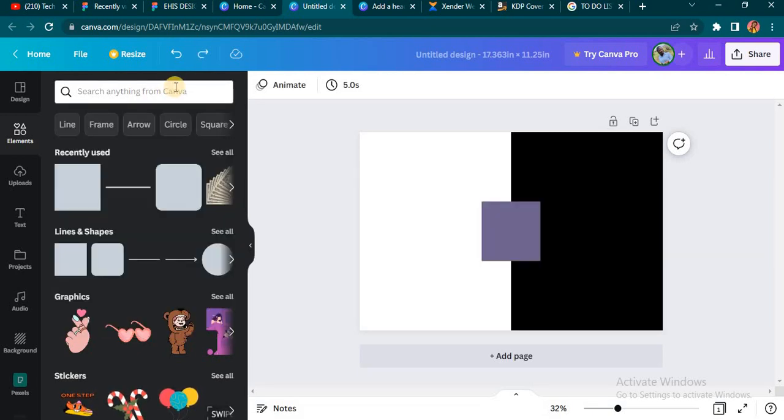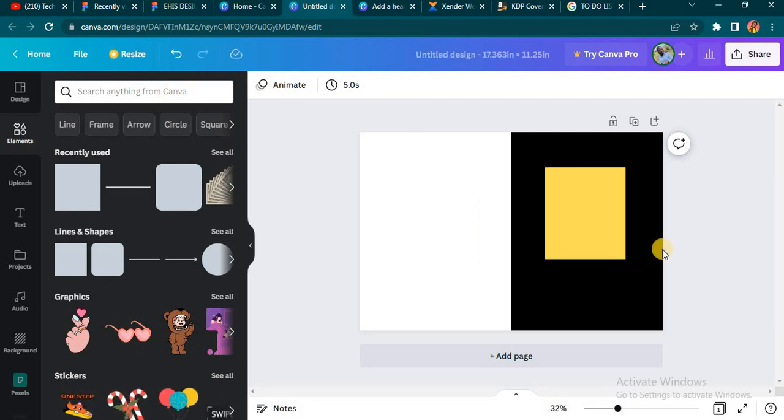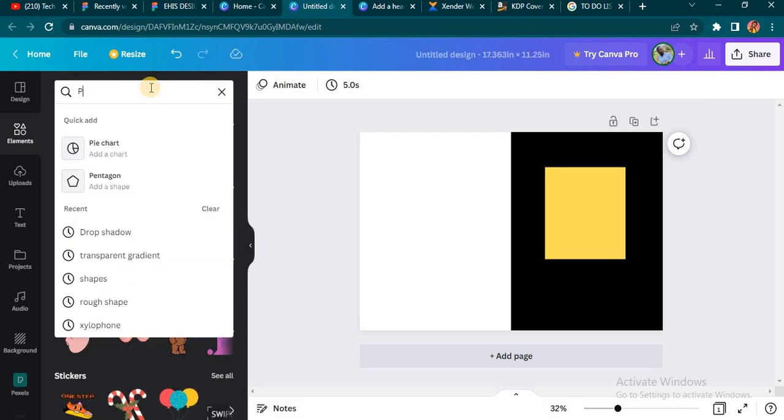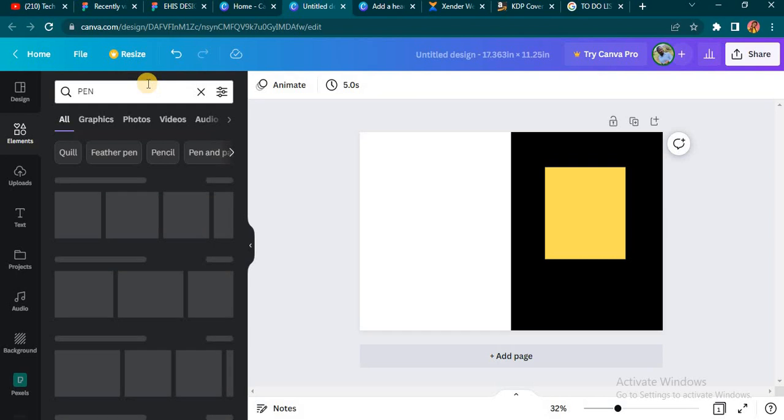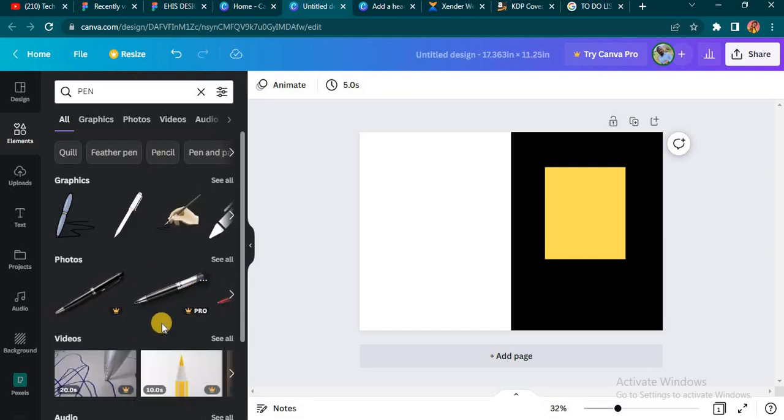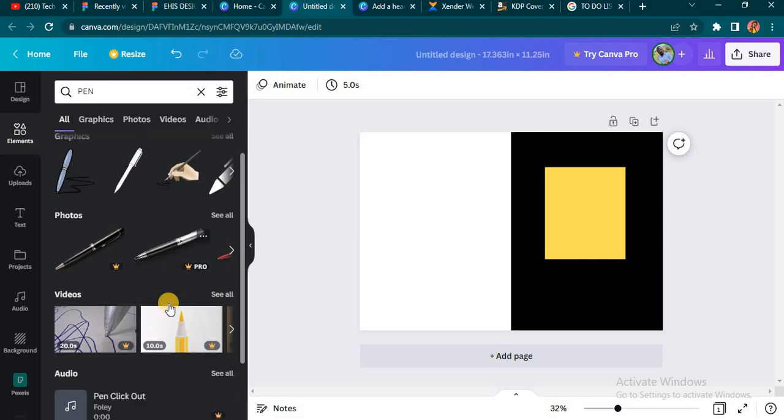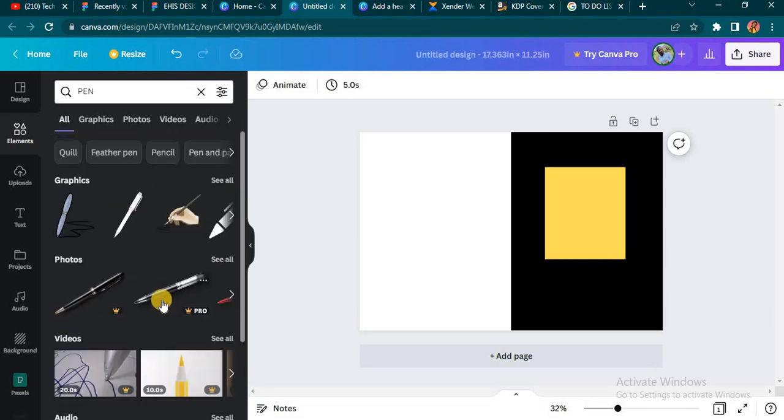Okay, so the next thing I'm going to do is get a particular shape. I'm going to look for something. Come here and look for pen. I'm going to look for a pen that is free to use. It's either I get it here or I download it from iClipart and just bring it here.